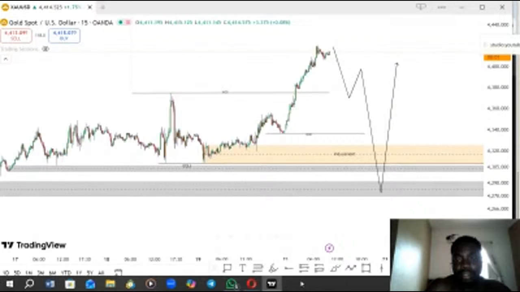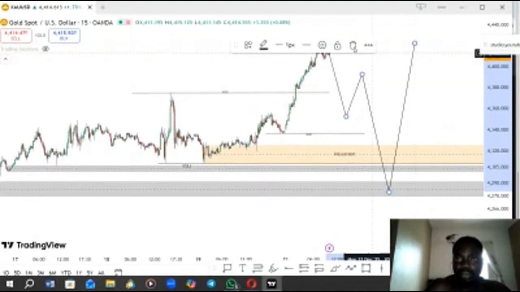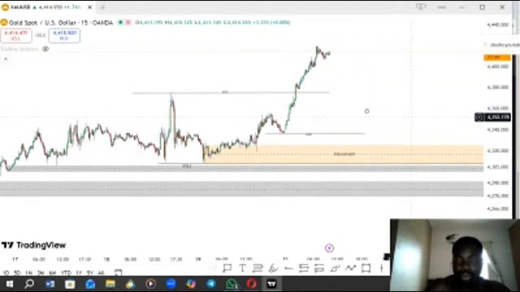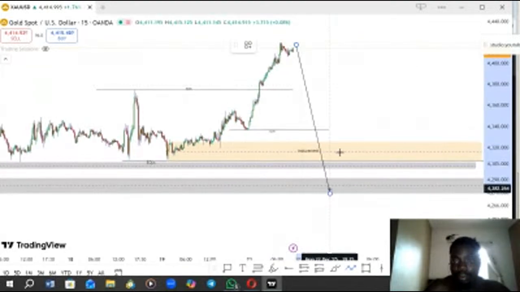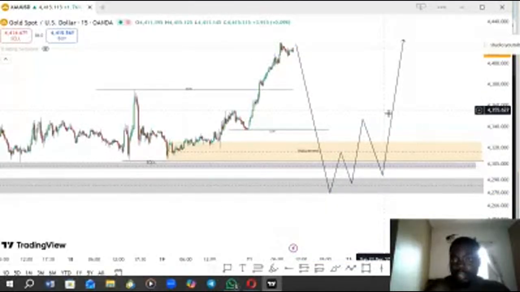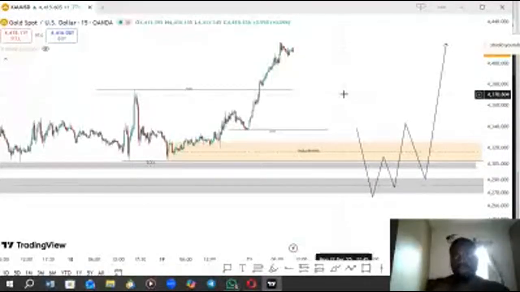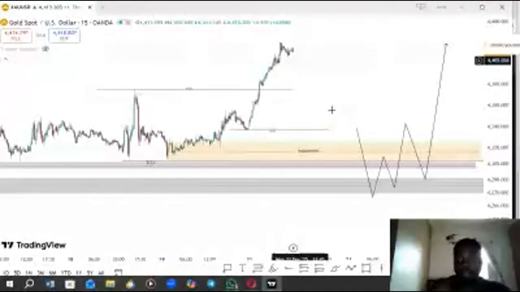Okay, this zone for me is a zone of inducement. All I'm waiting for is for gold to pull back and take out that equal low. I would prefer gold coming lower here, and then I can wait for that expansion. So now, what you want to do for gold is wait for it to come back here and give you a confirmation, a shift in market structure. A pullback will do for the buy. You are targeting that high. So for now, I do not have anything to do with gold. I'll wait for that pullback.